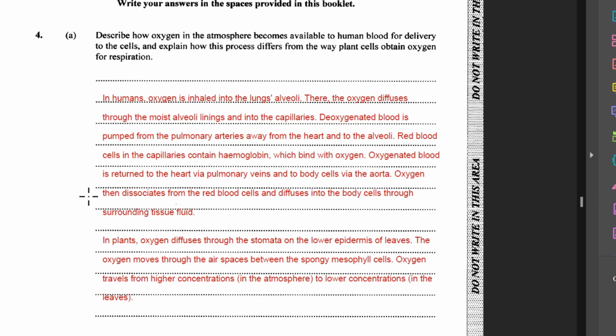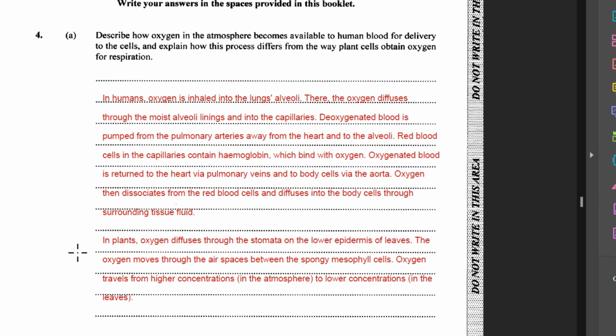I like to think of them as little small roads leading to cells. Each cell is like a house, and each capillary is like a small little road. And there's a little gap between the road and the house, just like there's a little gap between the capillary and the body cell. That gap is actually filled with tissue fluid. So whatever materials, whether it's glucose or gases, must diffuse through that tissue fluid to reach the cells or the capillaries, or vice versa.